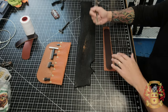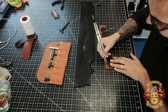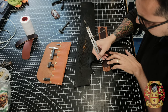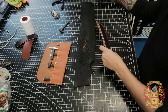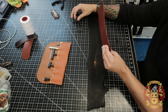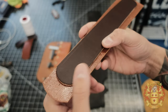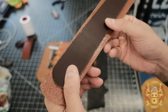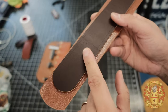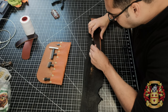So the first thing I'm going to do is mark where I'm going to stitch. Everybody does this a little bit different. I like 3/16ths off the edge. Take your wing dividers, mark 3/16ths, and go across the edge on both sides. We're going to use this as a sample piece. We're going to be punching all the way through the two pieces of leather. For the purposes of this video: the top piece on the outside that your customers will see is the good side, and the back side is the bad side. We're punching through the good side through both layers.